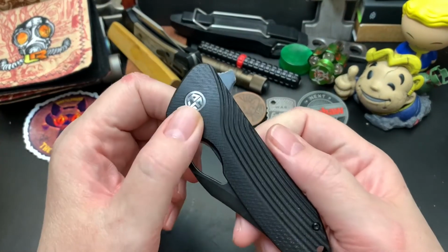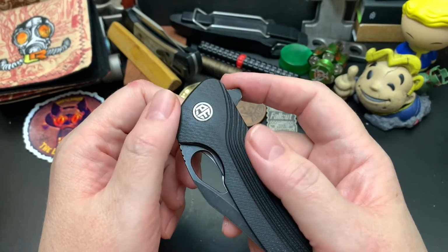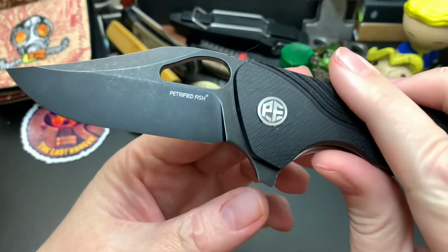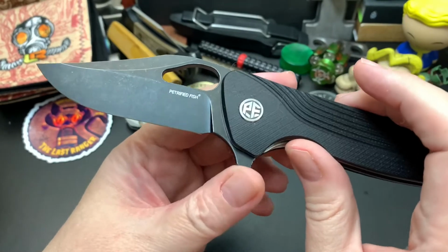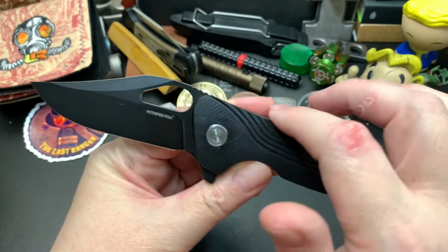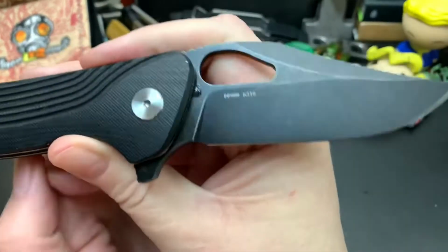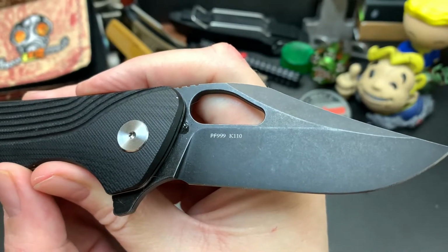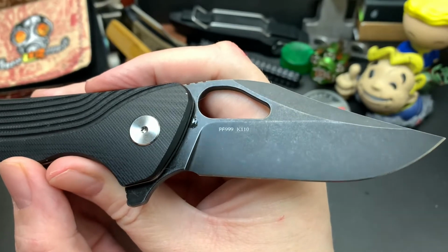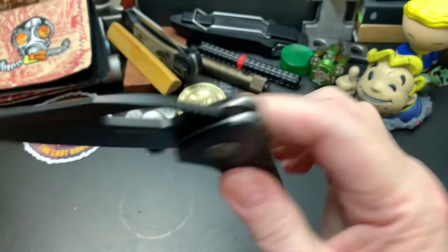Next knife up is the Petrified Fish PF 999. Really super interesting look of a knife. It has like, what do you call that, sway back look to the handle. It's in K110. I believe that's a variation of D2. I've not been carrying this one, so I've just gotta let it go.